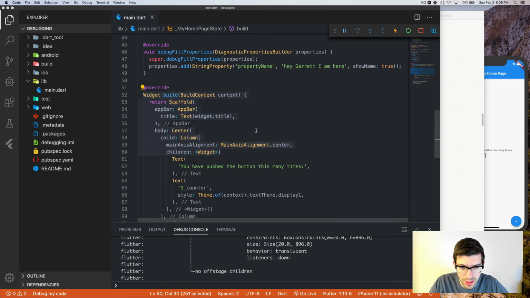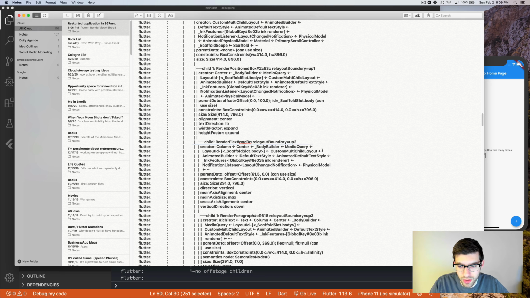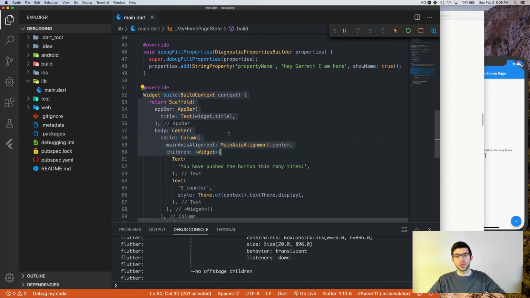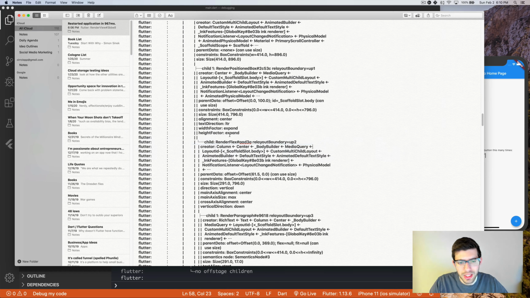I don't know exactly what that is, which was created by a media query, which I'm assuming has to do with the overall application when it's created and how it is able to respond to the given device that it's on. So something very interesting to note, if you're looking to see why things are laid out the way they are, definitely check out the render tree. You'll be able to see the size of all your widgets, the constraints on those widgets, and you'll also be able to see what created each widget, which is definitely something that can be very helpful as you're going throughout this process.